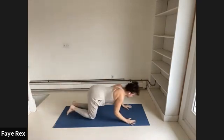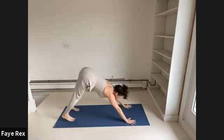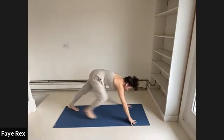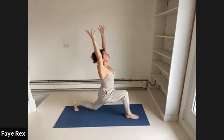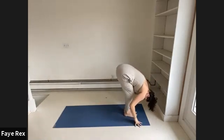Exhale, hinge it forward to up dog. Breathe in. Down dog on the breath out. Inhale, right foot forward, drop the knee, arms come up. Exhale, hands down, feet together, fold.